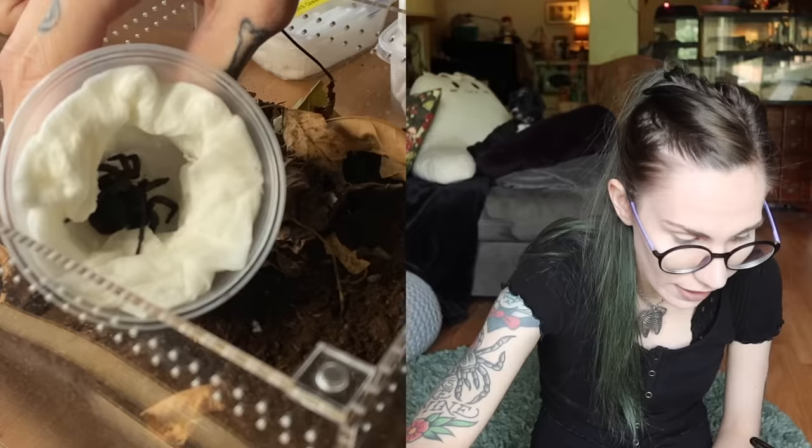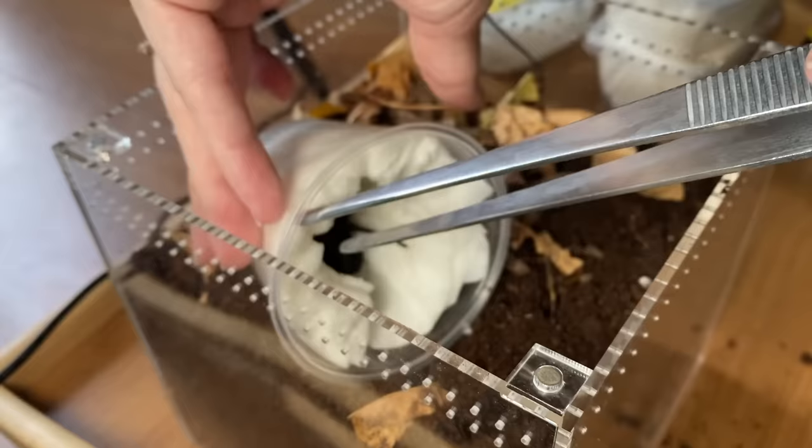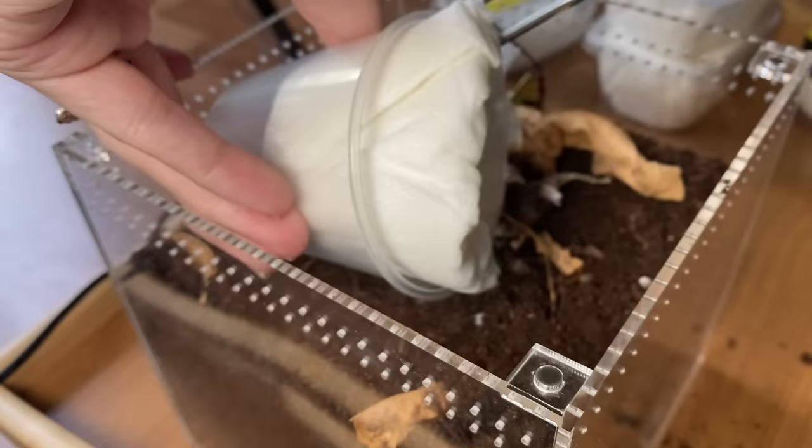Yeah. Oh my God, it's so cool. This is what it's called. He sent me photographs of this species a while ago and I really wanted one. And then I didn't ever order anything. So I guess he finally slipped it in with this. Oh my goodness.